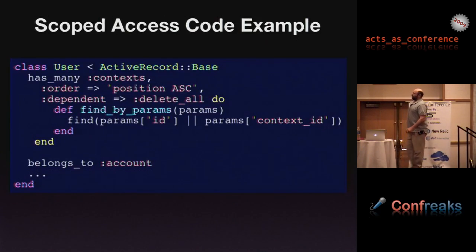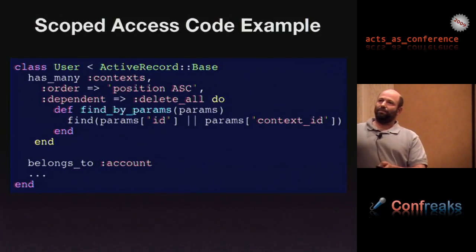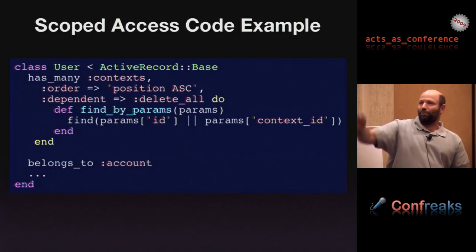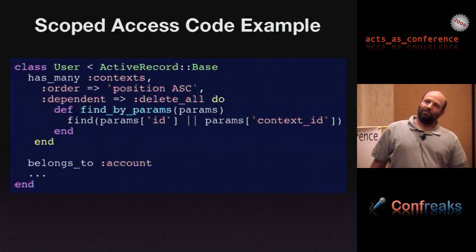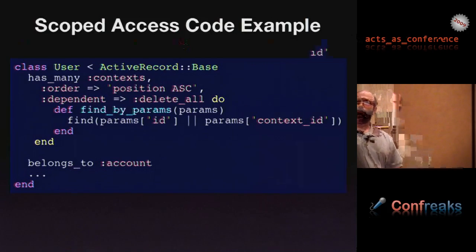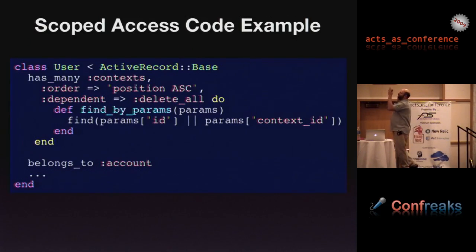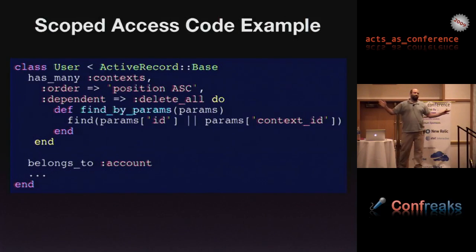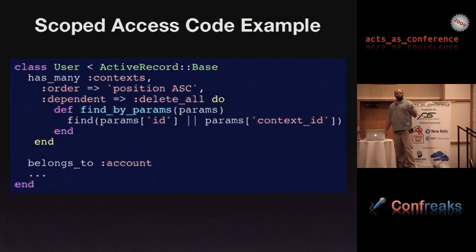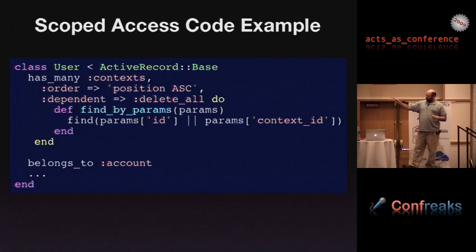How do we do scoped access? It's very easy. Say we take the class User — it has many contexts with regular associations. By default, when I access a user and do user dot context, it's already separated by the user because it belongs to the user and automatically adds WHERE user_id equals 5. We have belongs_to account, so I can extract the account from the user. There's nothing else to do as long as I always access through the associations in Rails. If I try to do direct queries outside of that, or go to the context directly without going through the user, I might expose data — so you need to follow the direction all the time.